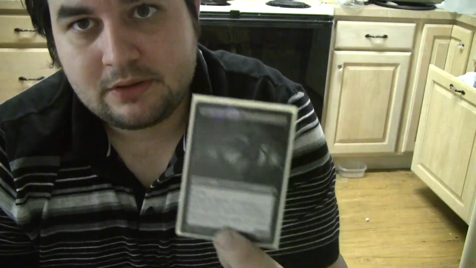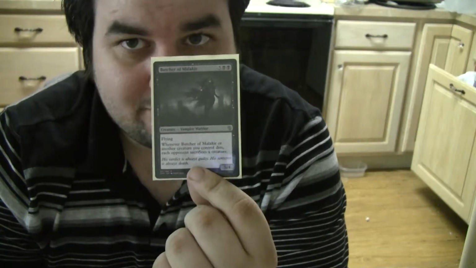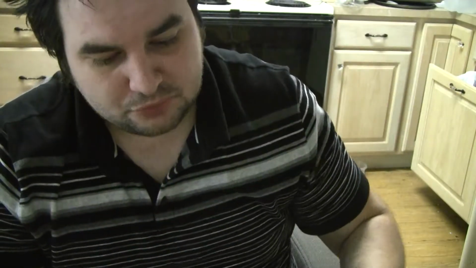Butcher of Malakir is a 5/4 vampire warrior that has flying. Whenever Butcher of Malakir or another creature you control dies, each opponent sacrifices a creature. So it's Dictate of Erebos and Grave Pact on a stick. It's really good. Blood Artist is a 0/1 vampire for 1 and a black, and it has whenever another creature dies, target player loses 1 life and I gain 1 life. Very powerful. Do not underestimate that card.